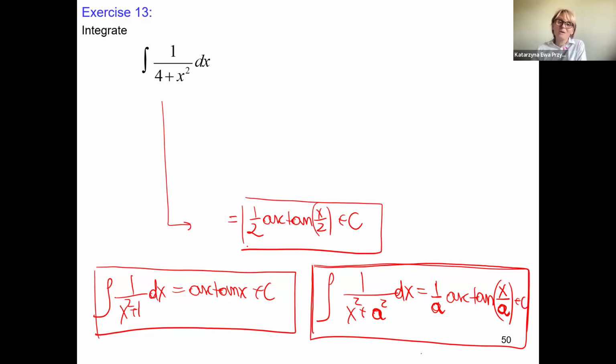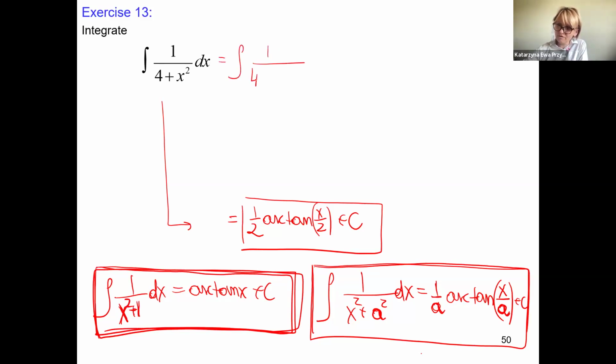Okay, done. But let's actually do it. What can we do? How can we get that? Because this is direct. This is the direct antiderivative. That's the formula. That's what I like. I like to see the quantity squared plus 1. That means maybe we don't like this 4. I will factor out 4 and we will have 1 plus x squared over 4. Simple.